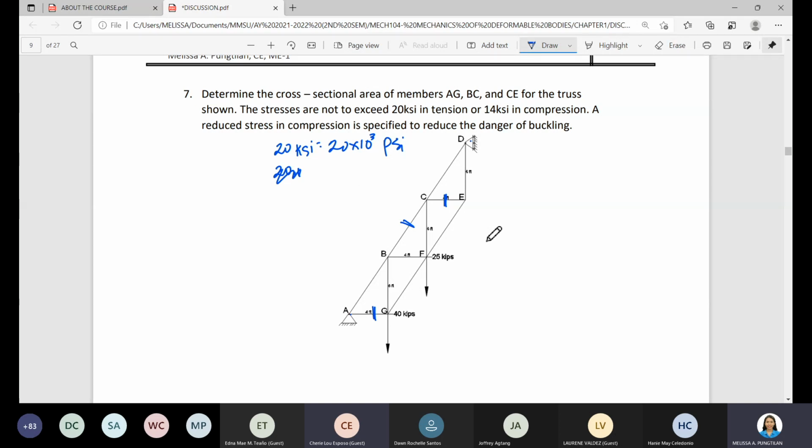MVLE until 5:30. Maaga naman tayo matatapos ngayon. Hindi ko naman i-consume hanggang 5 p.m. tong klase natin. So, you have enough time to solve for example number 7. So, this will serve as your seat work for today. Okay?